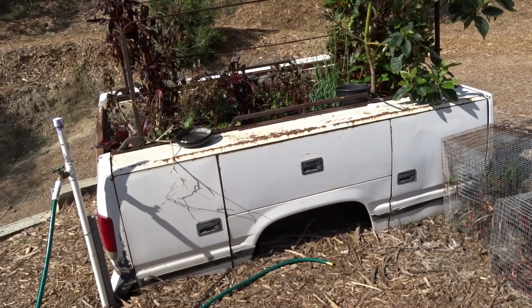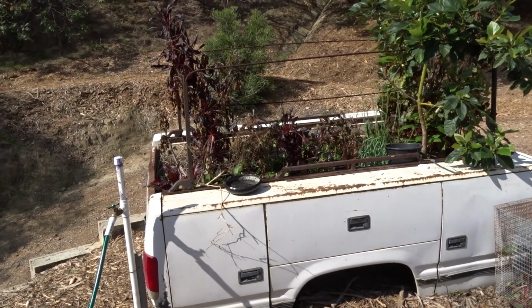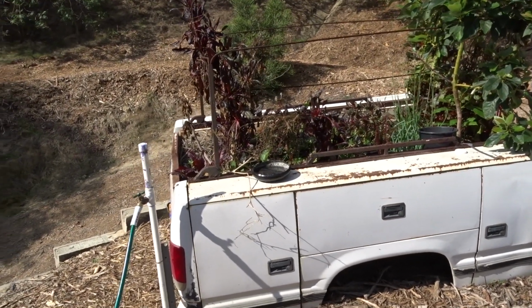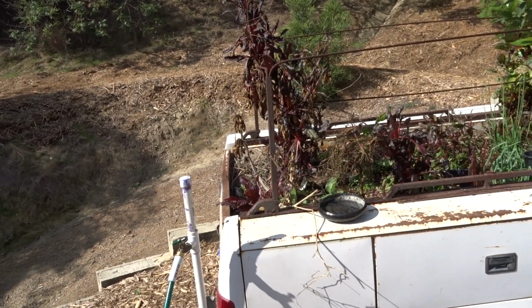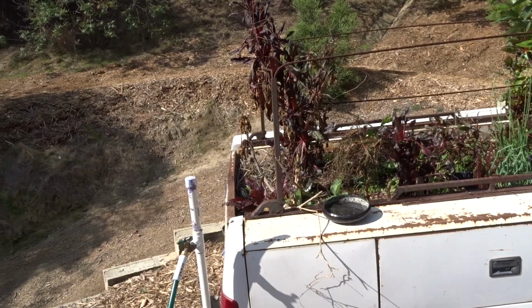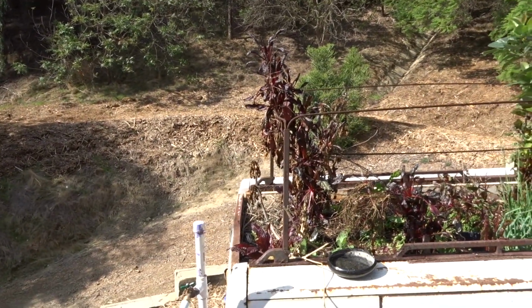So I'm going to try some different things, but I've got garlic chives growing in there, walking onions growing in there. There was radishes that went to seed. They're growing in there. Of course, the red Swiss chard is growing in there, and it's really an old plant. I'll decide on what I want to do. I'll either pull it out, or I'll see in the spring, whatever I want to do.